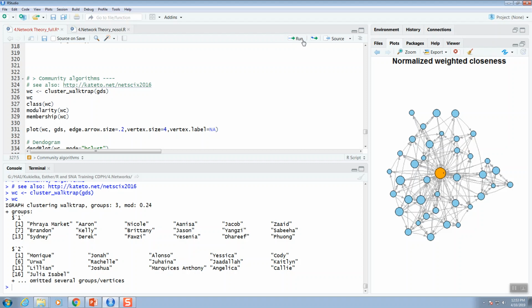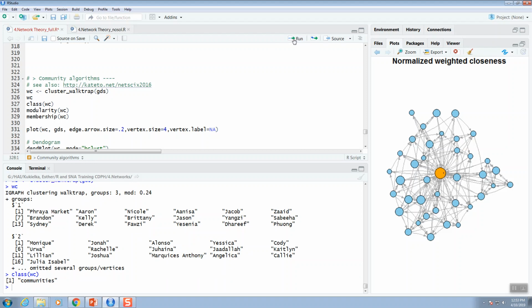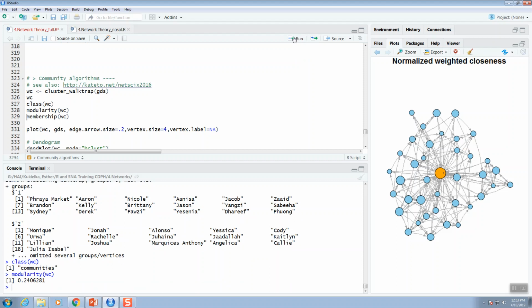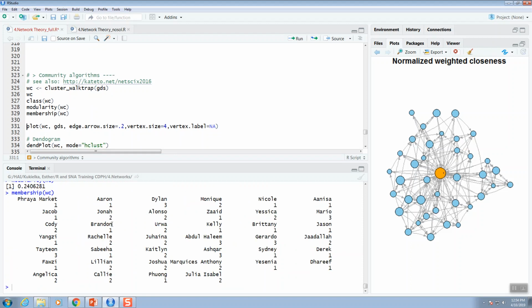So I'm going to say, okay, what is this walktrap cluster algorithm? It's a community object, okay? This is a different object we've never seen before. It's very specific, and it's a community object. Modularity. Oh, I'm sorry, I don't remember what modularity means. I thought I had it here. I'll look it up and let you know, because I don't want to make it up and get confused. And here you can see, okay, there are at least three different classes according to this algorithm.